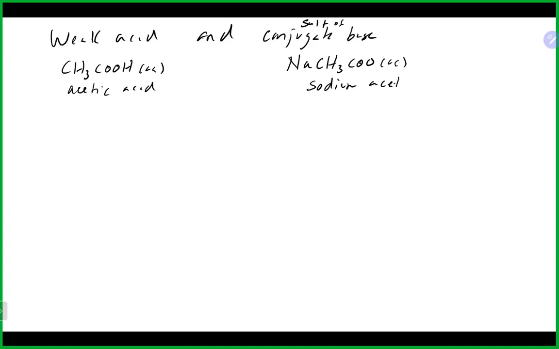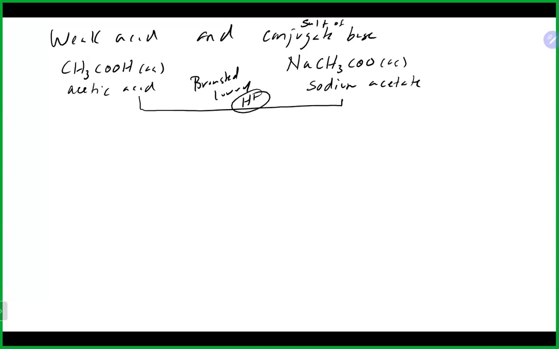And that is pretty much the buffer that you made in that experiment, right? You took a shot of sodium acetate and you added some acetic acid to it and you made a buffer. What is that definition? This definition here is still our Bronsted-Lowry definition, which means the only difference between those two things is an H plus.